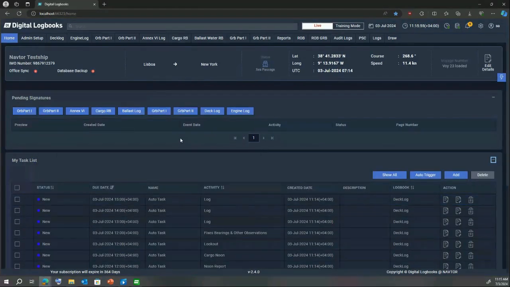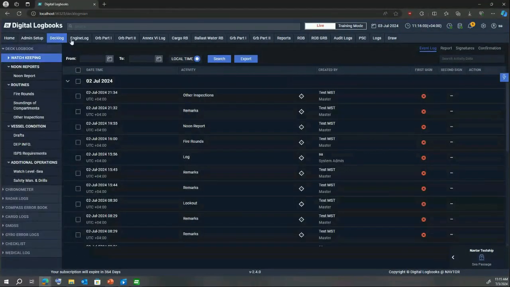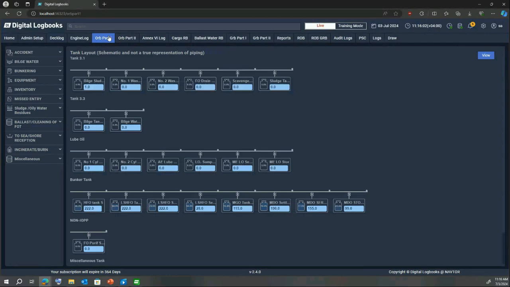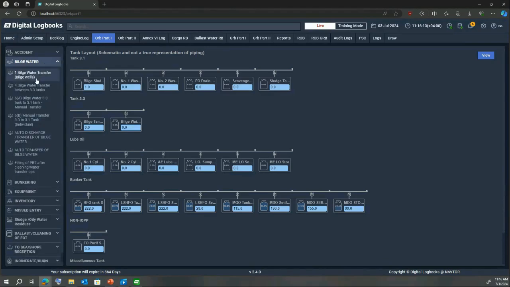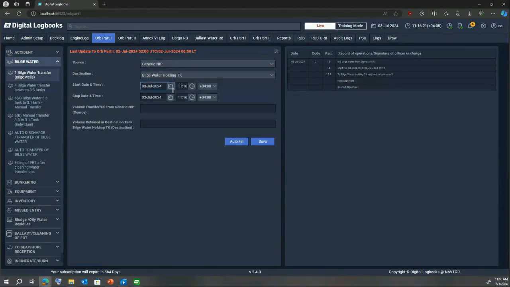So if you go to the tech logbook, right now I'll just first run you through the environmental log so that you get an idea of what we have. I've done this before, so I'll go pretty fast. So we have the oil record book, and the concept that we have is you think of the activity that you wish to do, select that activity. All the codes as per the regulation would appear on the right hand side. You choose the tanks and the destinations as per the piping diagram that we configure in the software. Then you put in the times and then fill out the details.